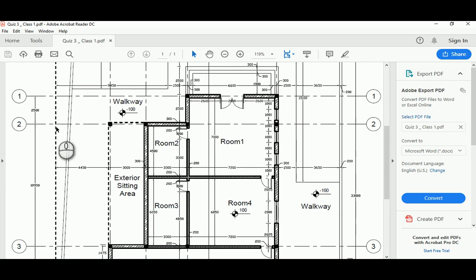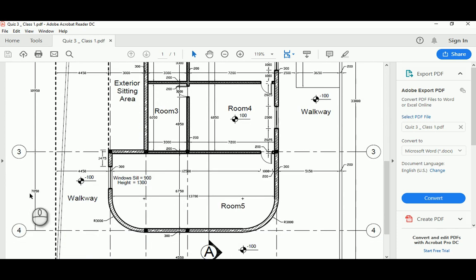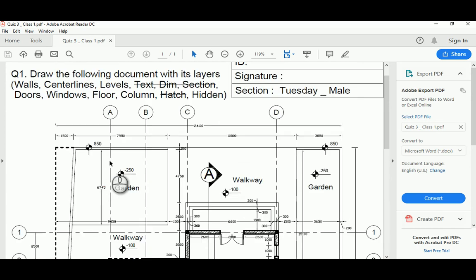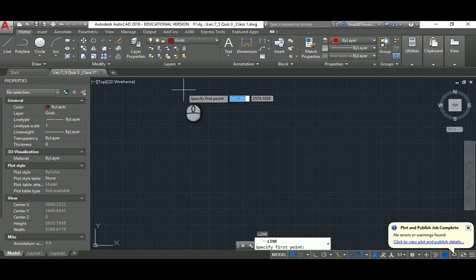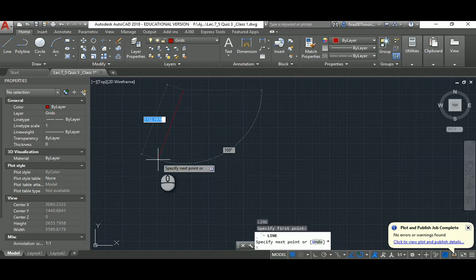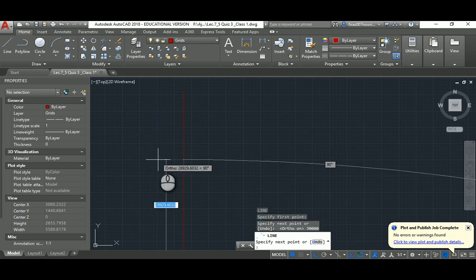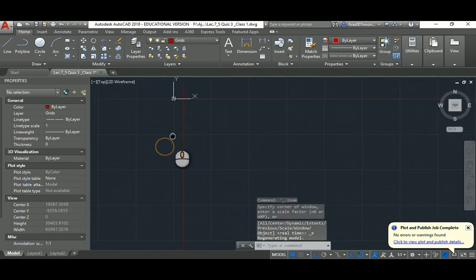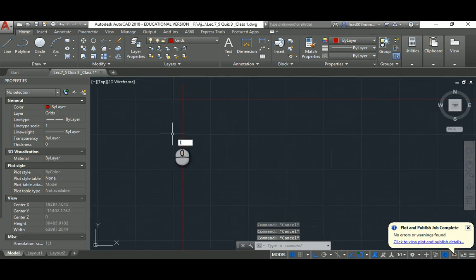So it's around 2000 by 11, so it's 13, let's say 14,000, and then 7,000, so it's around 21 or something. So let's go ahead and assume that it's 30 meters. So I'll have a line here, and I go vertically, so I need F8, and I need 30 meters, so it will be 30,000 in this. So if you don't see the end of the line, just double click on the scroll or zoom extents, and that's your first line. And in this case, we need to go to LTS and then change the line type scale to something big enough so we can see.